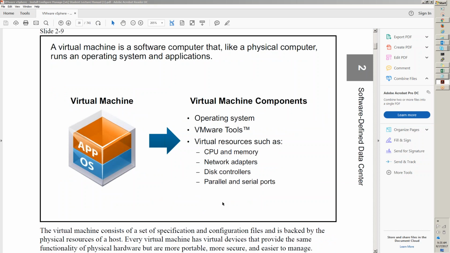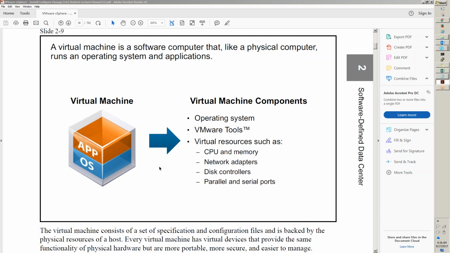Just an overview of a virtual machine. What is a virtual machine? It is nothing but a bunch of files. If you have redundancy for your files, and one is lost, it is easy to recover. It is not the same with a physical machine. If a physical machine is lost, you have to do a lot of things like racking and stacking, cabling, and all the stuff like installing the operating system right from scratch, installing patches and everything.